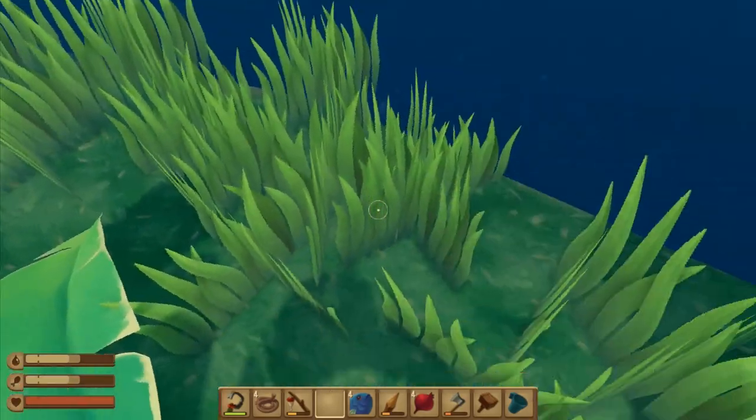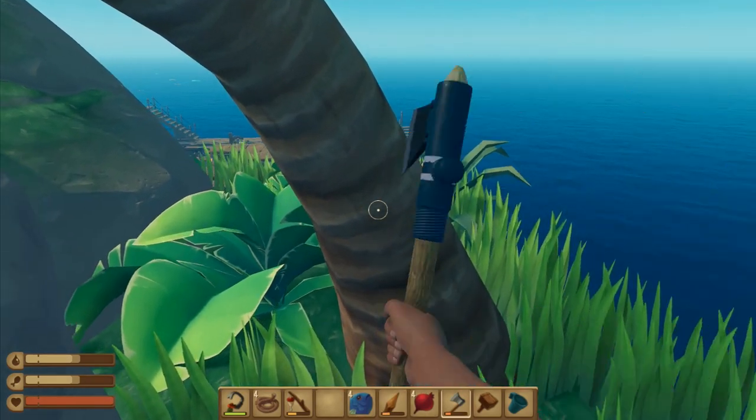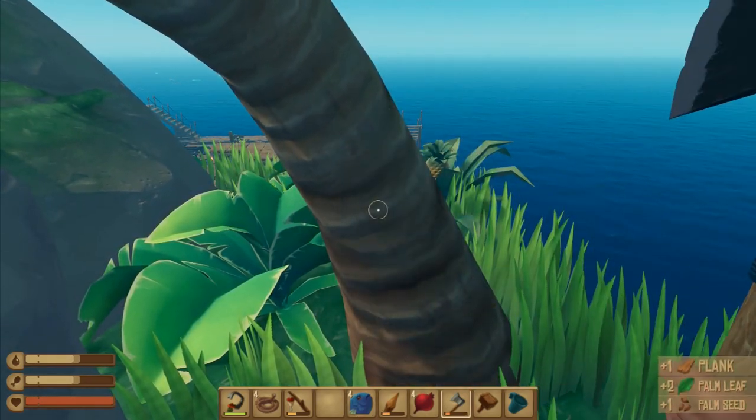Right, that's looking pretty good up there. There's nothing down that side. Let's get some more timber here. Yeah, that one. There's another pineapple right behind there.